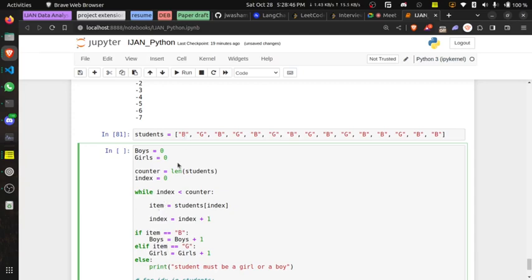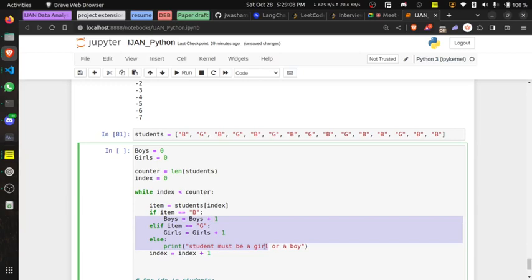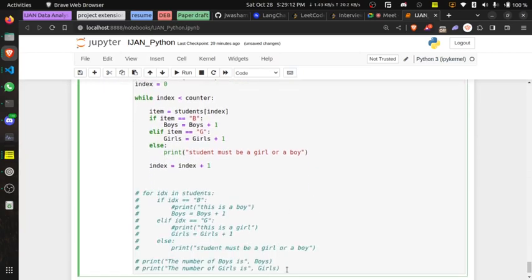That's the first one, that's B. So is item equal to B? If yes, do this. If no, else if it's G, do this. So I would now take this, cut it and put it here, and do what I've been doing to this tab, set it in place and put this here. So I can now clean this off.